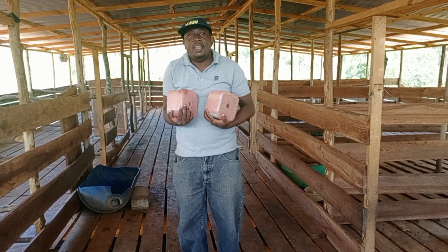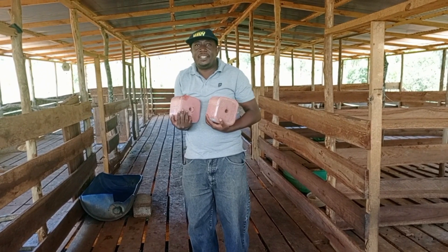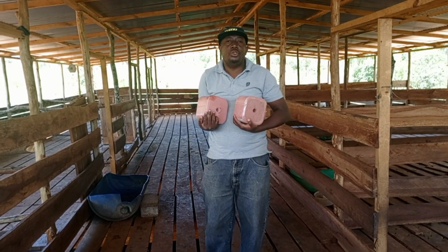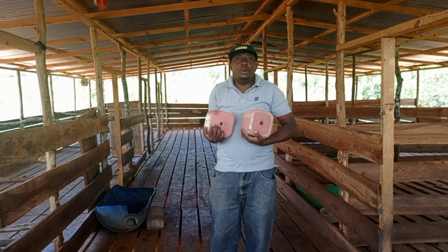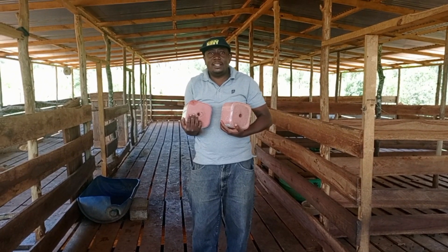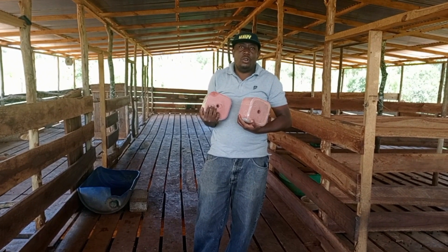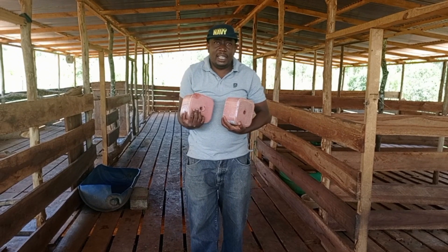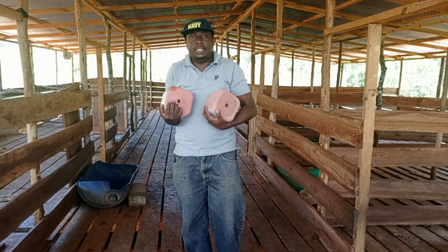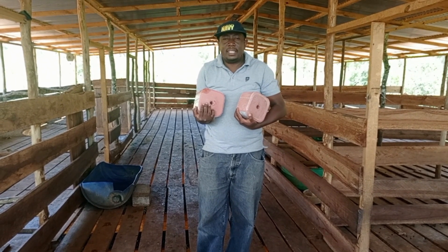Just like every human being needs minerals, vitamins, proteins, carbohydrates, and a balanced diet — your goats also need a balanced diet. They need to be boosted. We give them minerals along with some plants and shrubs to give them proteins, and some pellets to give them the needed protein and minerals that they may not get just from their daily intake of hay and grass. This is going to give them some supplements that they need.